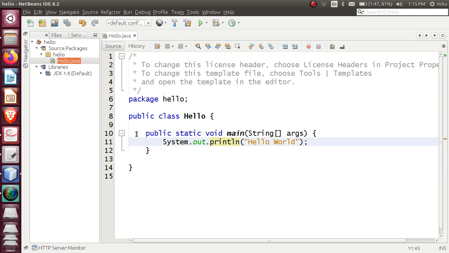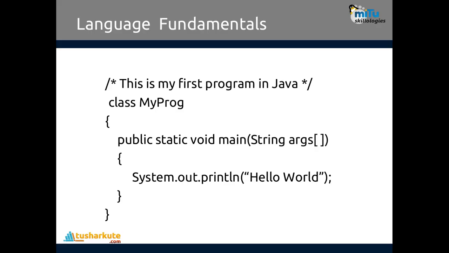Now remember, everything that we use in a Java program is written inside this class. See, inside the class only the package declaration will be outside of it, and the remaining things will be inside the class. We'll focus in more detail on it. This is just a simple program to print hello world on the screen. You can try this program on your system also. We'll continue with our sessions.